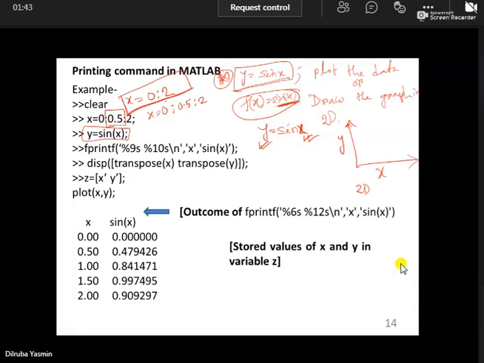command to generate x data, that means you will get x values like this: 0, 1, 2.